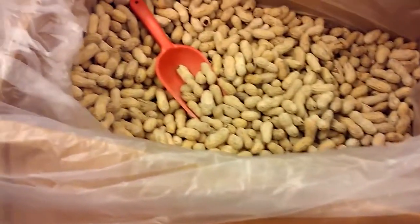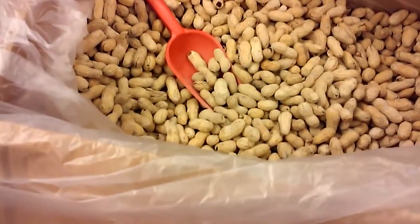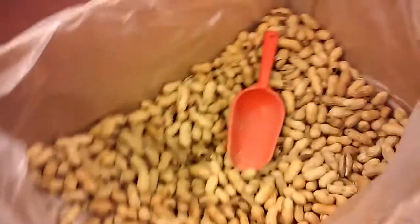Now, can you tell if they're salted or unsalted? These are salted, yeah, because they're white, and these are not. Oh my goodness gracious. All right. And then behind you is all kinds of nuts.